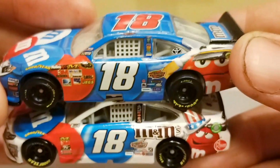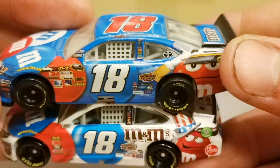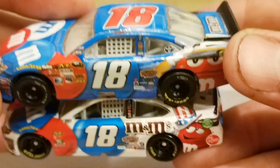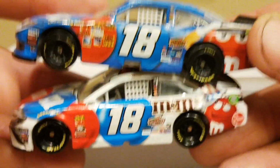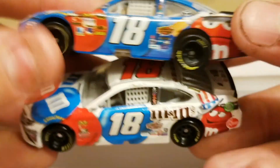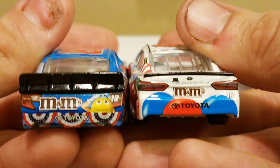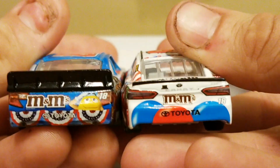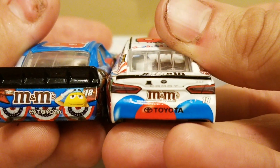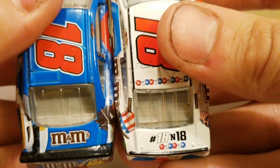Too bad. And a big old Toyota Camry logo on the... I totally forgot about that little detail. They used to put Toyota Camry logos on the back windows, on the side windows, which I thought was pretty cool. I wonder what made them stop doing it. That's pretty cool that they did that from Spin Master. And you guys could definitely tell which one's a lot more accurate, but yeah, a lot going on in the Spin Master version compared to just the original. And his logo's crooked. Sorry, I just had to point that out right there.